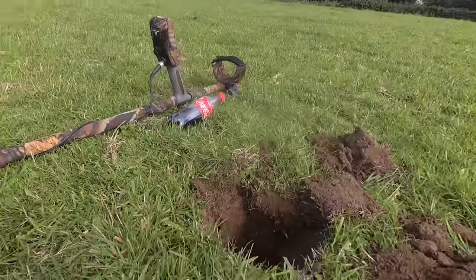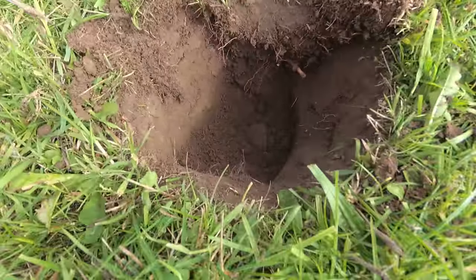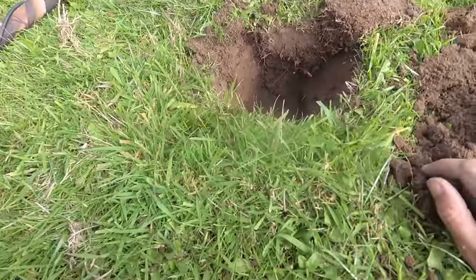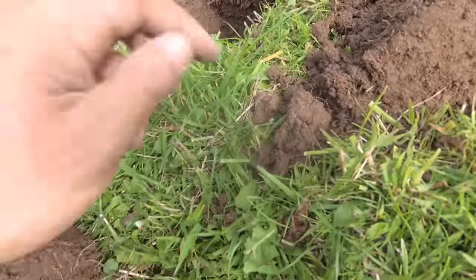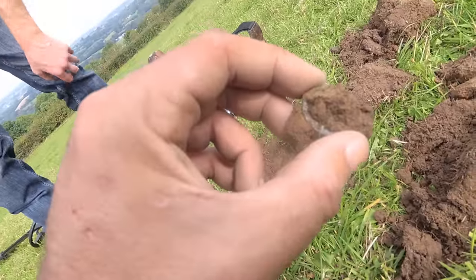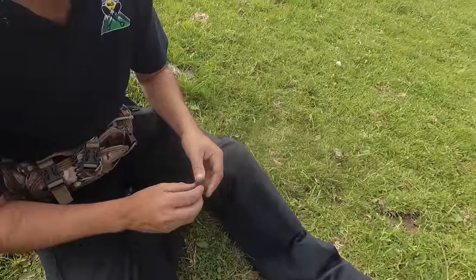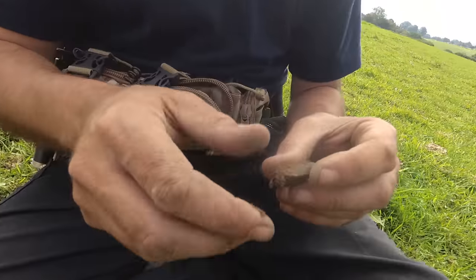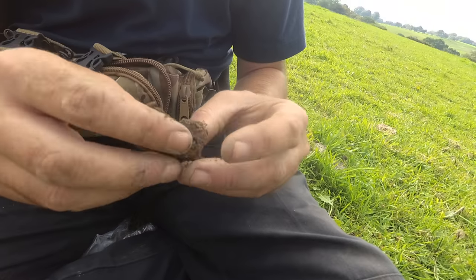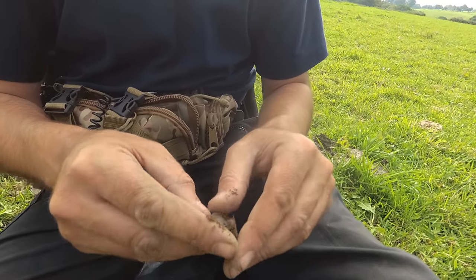Got a target, Chris, and Chris have by the looks of it. Yeah, I'm fighting with her at the minute. As you can see, a bloody deep one. Oh wow, that is quite deep. Just turn it over, look, right there. Looking like a button to me, not a coin. Hold on, have a camera. I think it's a button. I don't know, looks like a coin maybe, no? No. She's sure. A button!